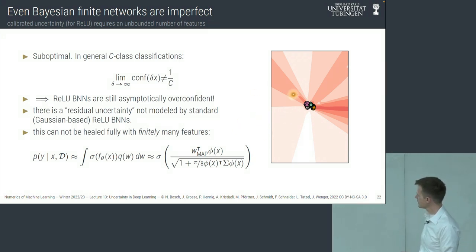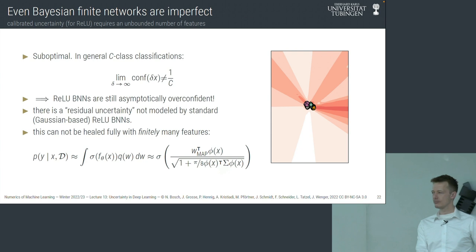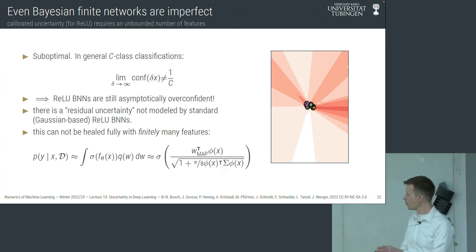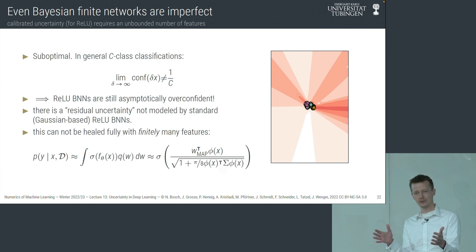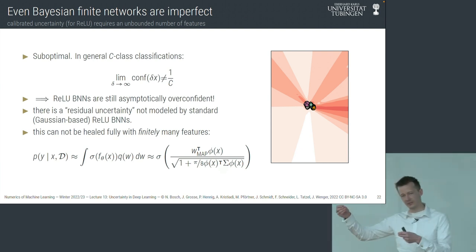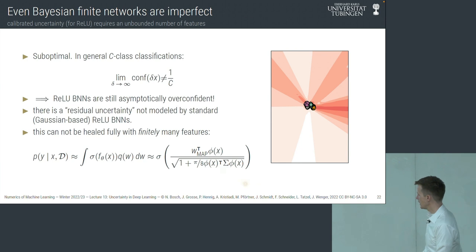If you think about how to fix this, what would be the thing you have to do to your network to make this work, assuming that we're staying within this particular choice of approximation, then you can convince yourself that there is no way to fix this by just adding a bunch more ReLU features. Because no matter how many ReLU features we add to this network, as long as there are finitely many of them, we will always have this property that eventually, as you move far away from the data, you're in a linear regime, and then you have a linear function divided by a linear function, and it goes to a constant. So either you'd have to fix something about the weights of these features and make them grow as you move away from the data, but that seems really wrong, right?